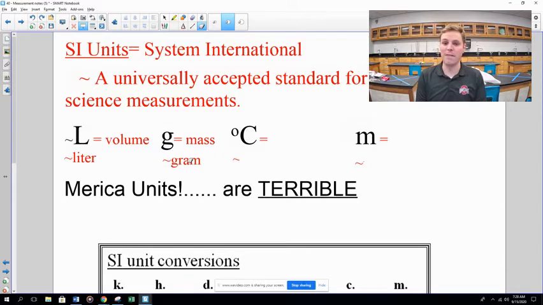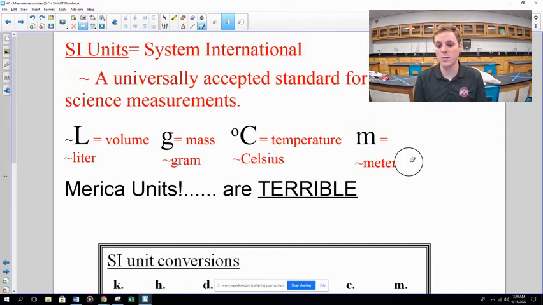Talk to me about that Fahrenheit, baby. Like, well, nowhere else outside of America do people care about Fahrenheit. So Celsius is the universally recognized value for temperature. And lastly, don't give me miles, inches, feet, all these random numbers. Talk to me about meters if you want to talk about any length or distance. Okay? So these are the standard international units of measurement across the world.